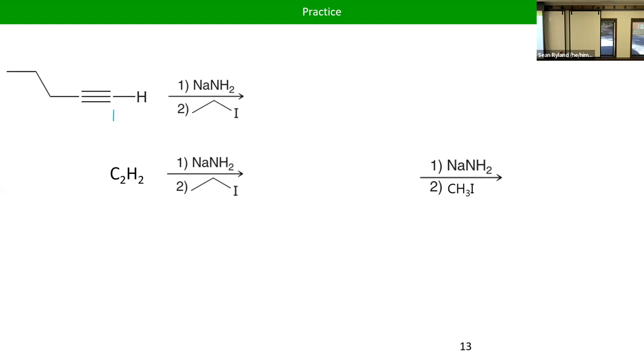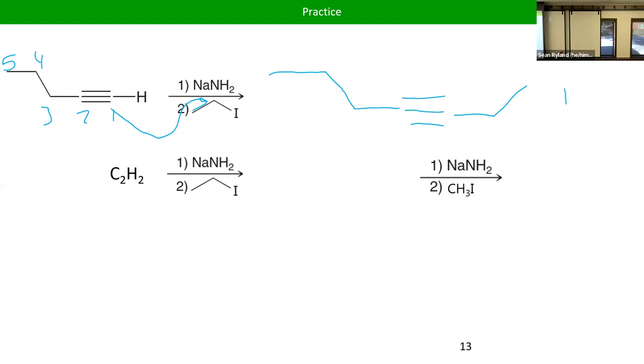So for this first one, we've got 1, 2, 3, 4, 5 carbons being added to 2 carbons. So we're going to wind up adding carbon 1 right there. So instead of being a terminal alkyne now, it's still going to be 5 carbons on the alkyne side. And then on the other side where it was a terminal alkyne, we're going to add 1, 2 more carbons. So the iodine is the leaving group that comes out. Yeah, iodine is the leaving group. Attaches to the ion of the alkyne. Exactly.